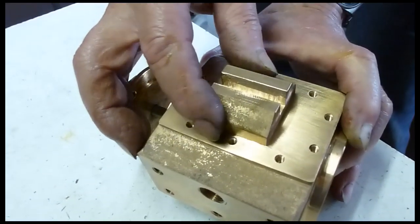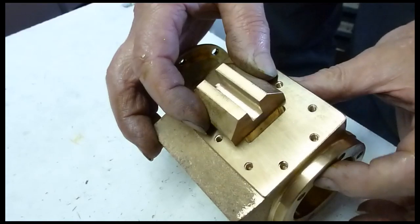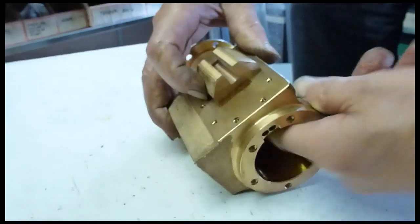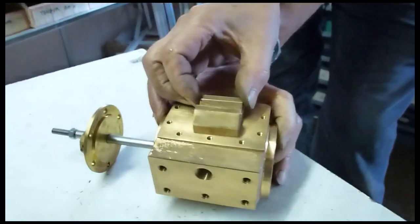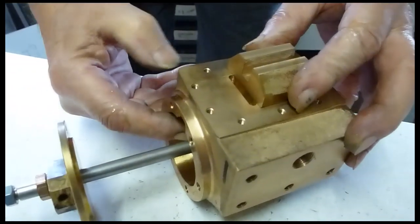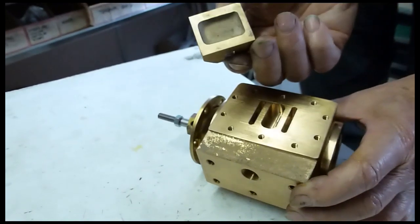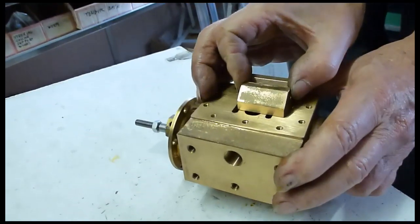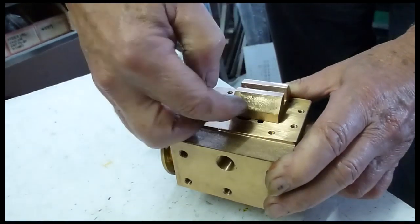The valve sits over there — remember it's got full steam pressure all over it pressing down. As soon as it opens that port, steam comes whooshing through there, out of the ports at this end and pushes the piston right down the cylinder. The valve then moves along — valve gear moves along to that side, opens the port at this end, steam comes this way, pushes the piston back. Meanwhile the little D-piece, that pocket underneath the valve, is connecting — when the live steam is going down this port, this one is connected to the exhaust.